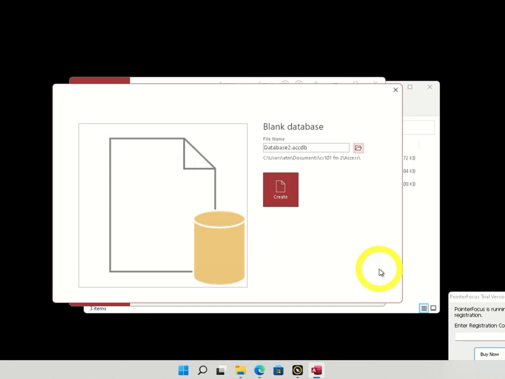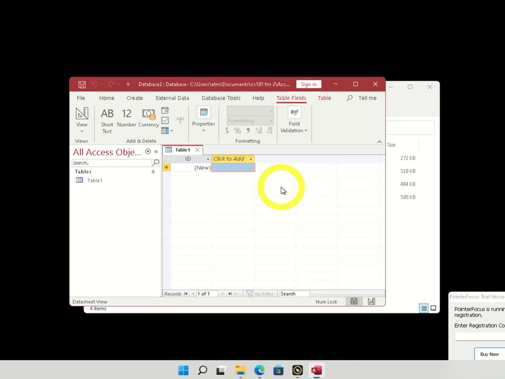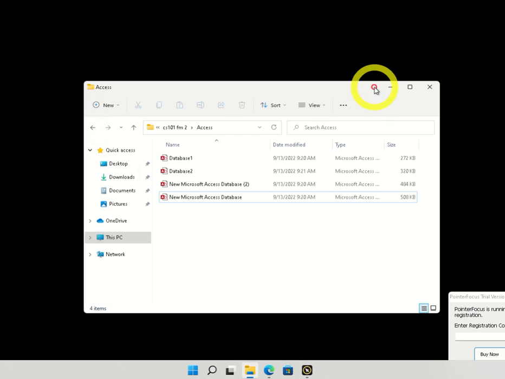It has created that, well, no, it hasn't created that database yet. It's ready to create the database. Now it actually creates the database. And it shows it's ready to put things in a table. Don't worry about that. I can just say, okay, Access, go away. I'm done getting you started. And I see Database 2 has been created. So we see 3 different ways to create a database.